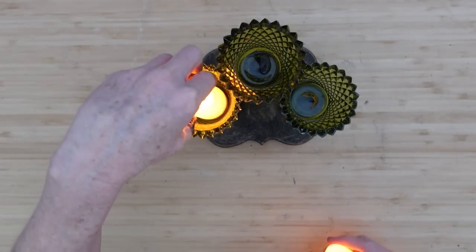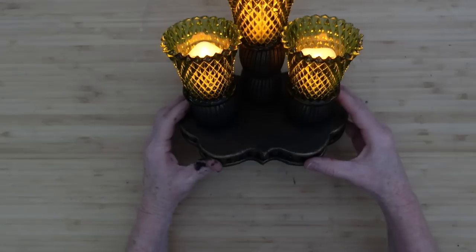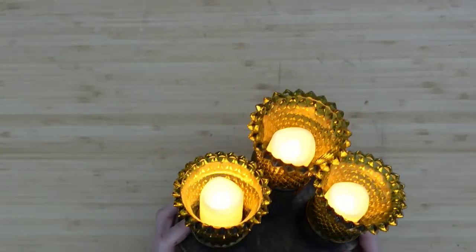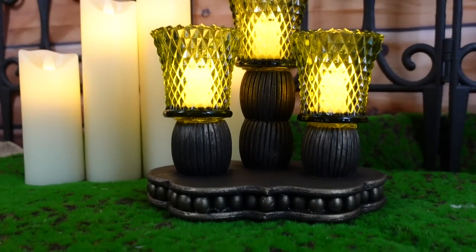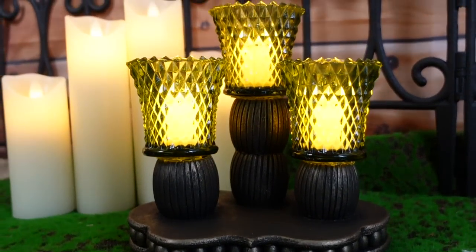Isn't it pretty? And look when we put our candles in there. So pretty. That green glass is just so pretty. And the cuts in it, the way that it is cut, I think is very elegant. I love this piece.